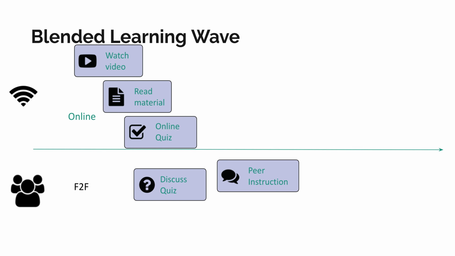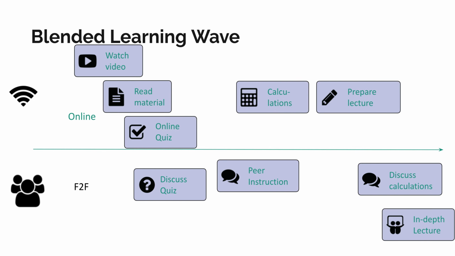So this is an example here. You can see we have a number of items in the online and a number of items in the face-to-face area, and the wave comes in to join these together. The important element to remember is that these have to be coherent. So what you're doing online must relate to the face-to-face, and when that's complete it should relate to the online element and back into the face-to-face, and so on and so forth.